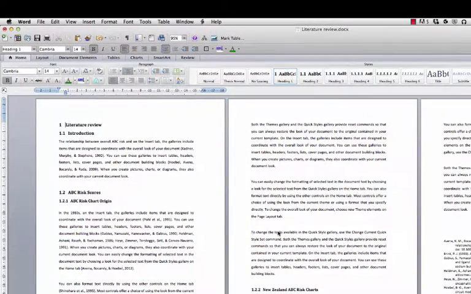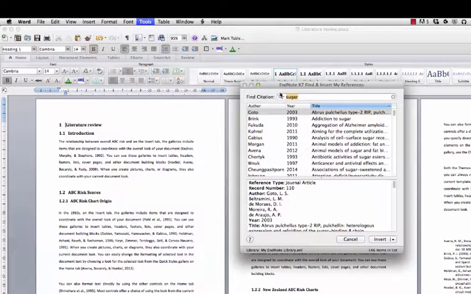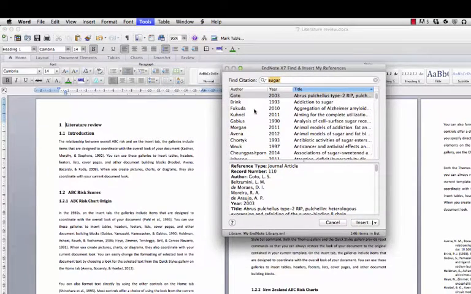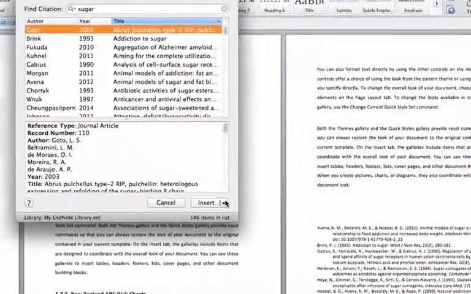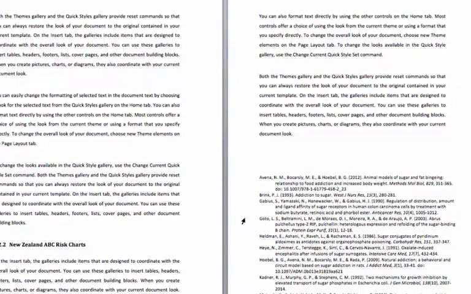If you want to add entries to the bibliography but not have them in your document, there's a way to do that too. If you go to the Tools menu and then EndNote 17, go to Insert Citations. Now from this list you would go and find the citation that you're looking for, select it, and instead of just pressing Insert, you would use the arrow beside it, and you can now choose to insert it in the bibliography only. So I'll go ahead and do that. And now I see that entry is in the bibliography, but it's not anywhere else in my document.